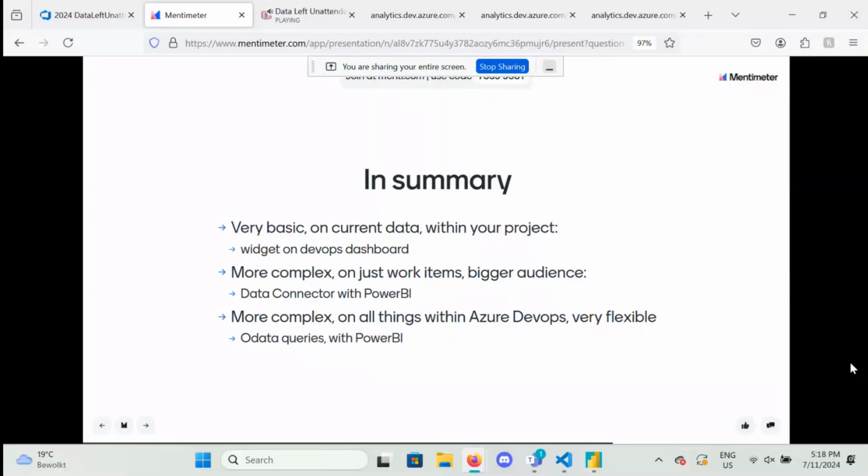Also, you can look at way more complex things. You can make way more complex graphs, use many different ways of crossing your data. And it's very, very flexible. You can create tiny queries with lots of aggregations in the query itself, or you can just load semi-raw data in your database. That is the thing, if you want to share something broader into your organization, if you want to combine things over different DevOps organizations, over different projects, that's really the route I would recommend that you go.